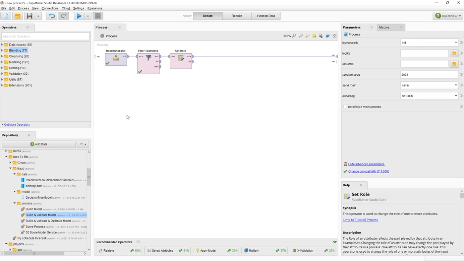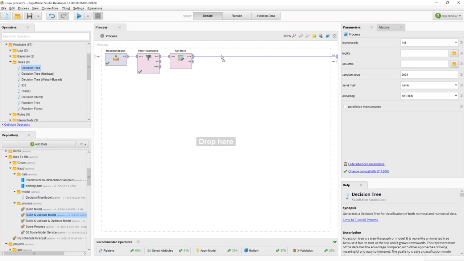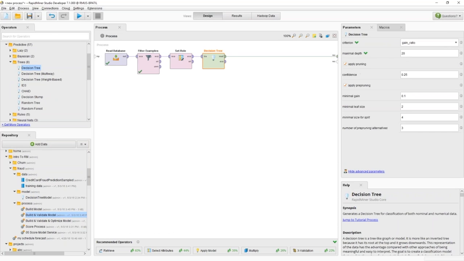RapidMiner, in a similar fashion to what you have seen so far, provides hundreds of different learning models as drag and drop operators. For example, if you wanted to do a decision tree, there are several versions that you can easily just drag and drop into the pipeline here and build a workflow. Just to give you an overview, we have hundreds of models that are custom implemented. We also have models that are coming from the Weka library. We also support integration with R and Python. If you're working with Hadoop, we can leverage the Spark library.